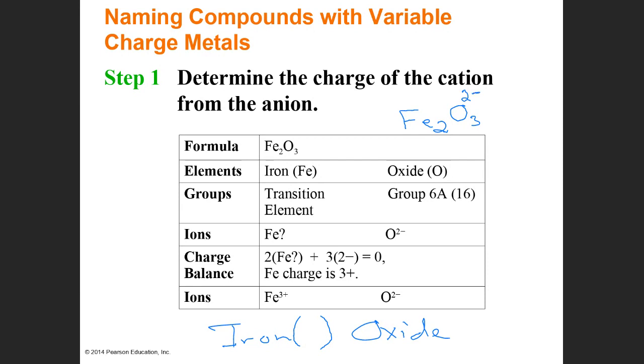Okay. So once you know that, there's only one number that can go here that will result in the positive and negative ions canceling each other out. Okay, if I look at these numbers, 2 times 3 is negative 6. So I know this times 2 has to equal positive 6, so they wouldn't cancel out. So what number must go here? Three. Okay. It's either 2 or 3, and 3 is it, because if I put a 3 here, then the charges add up to 0. So they give you the formula, but we have to do that step to determine which iron it is. So we have to figure out the charge of that iron ion. And so now this is iron 3 oxide.